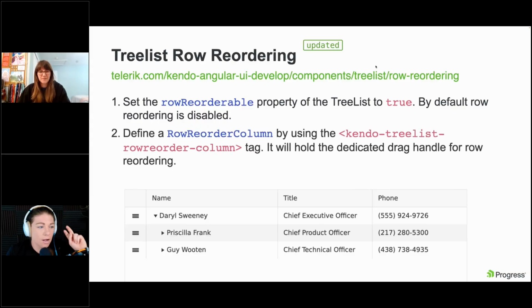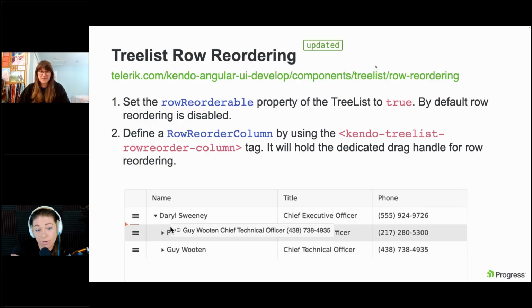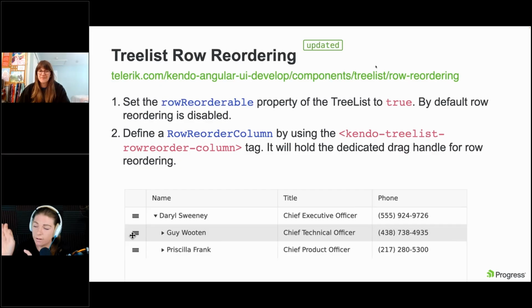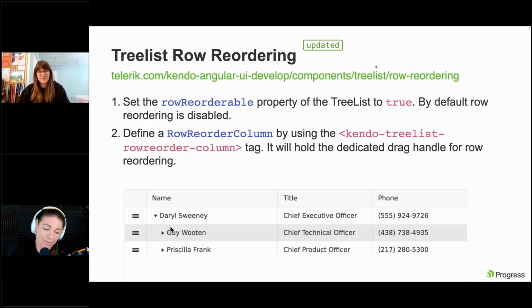The tree list row reordering. These are the two steps to implement, and then there is a GIF, where I think the tree list is one of my favorites. I think I've said this before. And so whenever I saw they were adding features to it, I was like, you better do right by my tree list. So they did. Because you can reorder. That was one of the things I was checking: can you stay at the same hierarchy and reorder? And then can you drag up and out of that hierarchy? And you can. It's all very intuitive, just where you're dropping it. It's really, really cool. So check out the updated tree list today. I feel like people don't utilize this component enough, so I'm going to be its advocate.